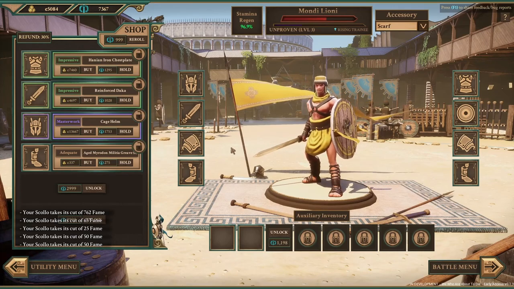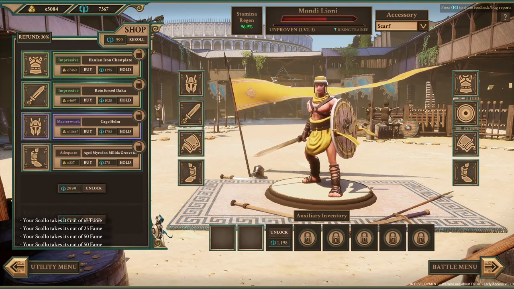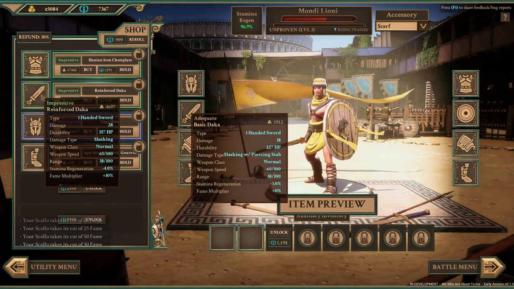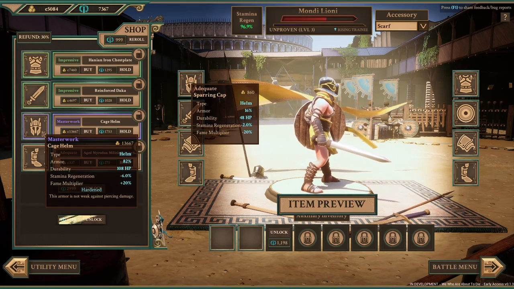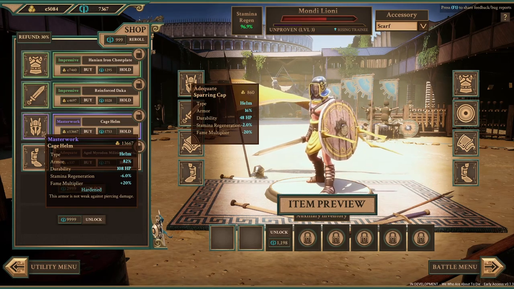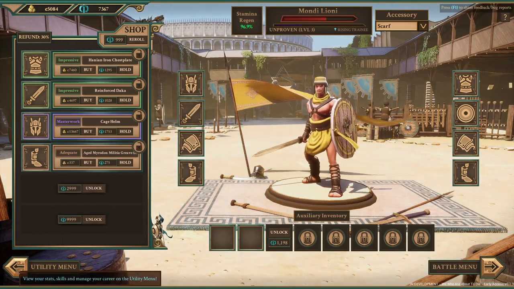Masterwork. Only costs 13,000. Look at all this fame it's taking. It's cut off. Does that actually help for anything? I don't think so. Okay. One-handed sword, masterwork, helm. Armor, 82% compared to 16. Wow. Not weak against piercing attacks. I want it, but I can't afford it.